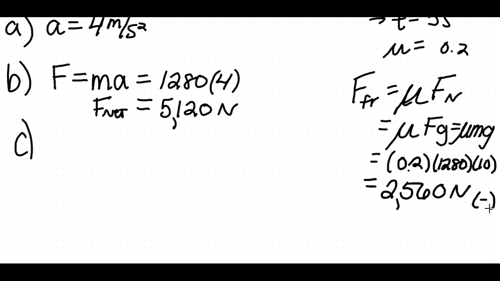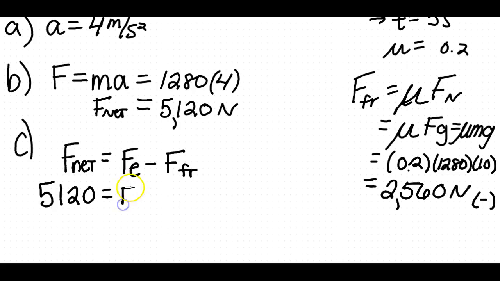Right now we are told that our net force is 5,120. So basically what that means, the car is delivering some type of force from the engine. Friction is working against the car, and ultimately the car feels 5,120 newtons of force. So we use the sum of all the forces and F net to figure out how to find this. So net force is sum of all the forces, and the only forces that we have, force of the engine and the force of friction. Are they in the same direction? No. So force net is going to be equal to the force of the engine minus the force of friction.